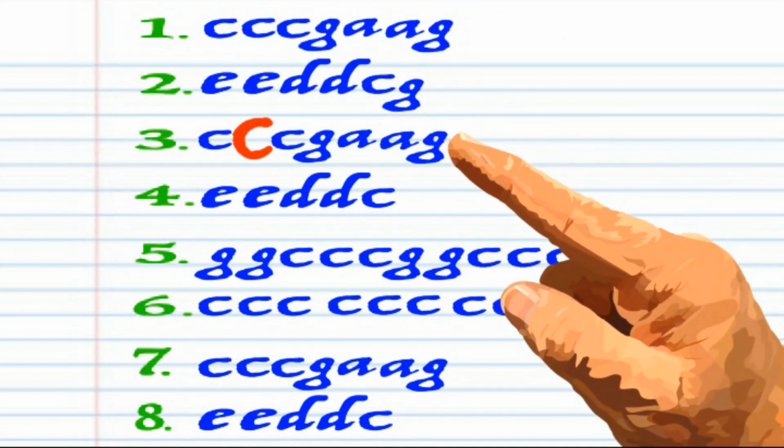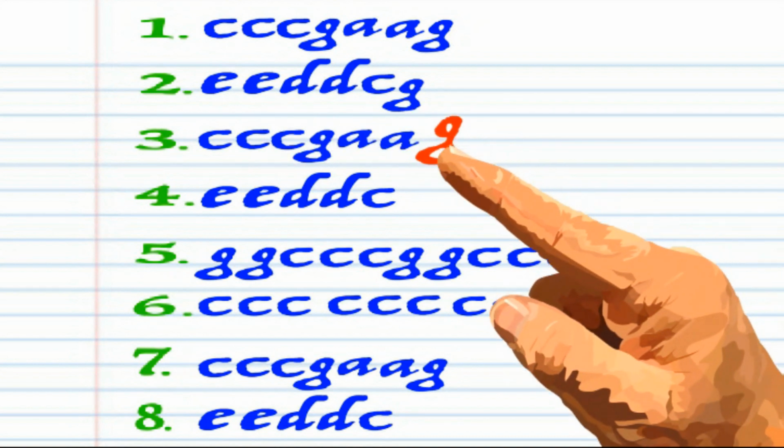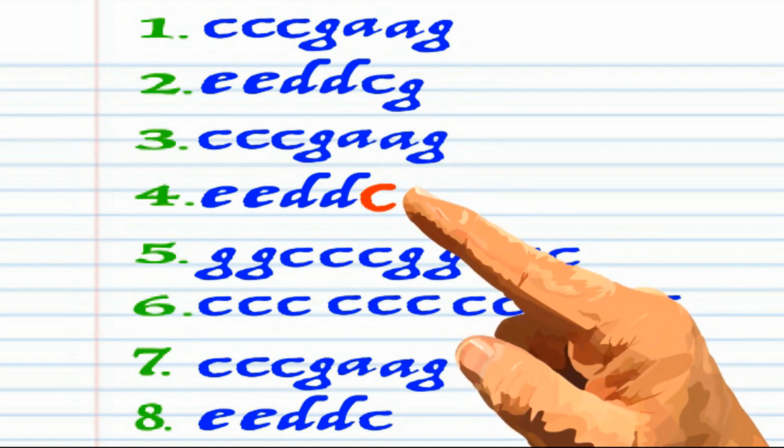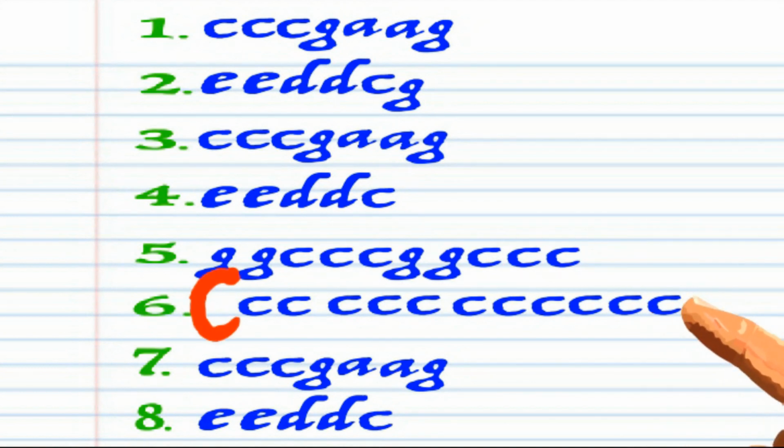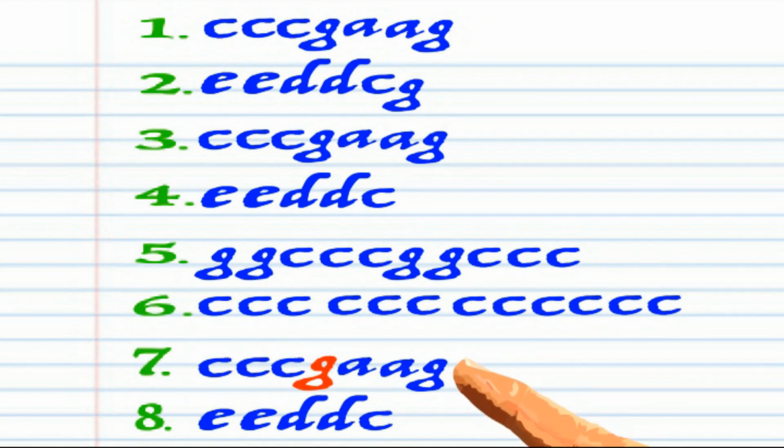G, C, C, C, G, A, A, G, E, E, D, D, C. G, G, C, C, C, G, G, C, C, C, G, A, A, G, E, E, D, D, C.